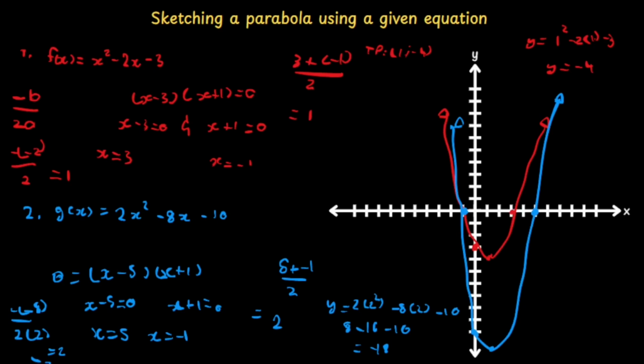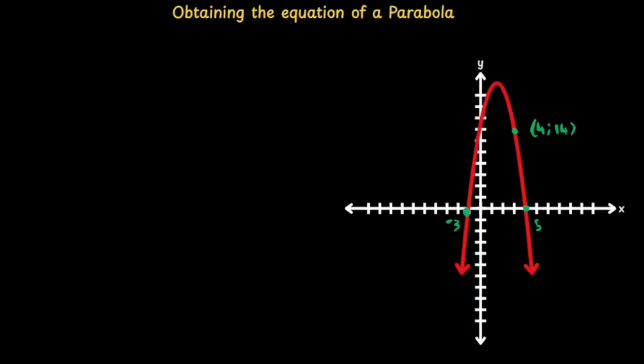We are now going to go ahead and move on to obtaining the equation of a sketched parabola. Alright, and that one's a bit tricky, but don't worry, we are going to try to make it simple and fun. Okay guys, so this is now the second part of this video, and we are now going to be focusing on obtaining the equation of a parabola using a given sketch.